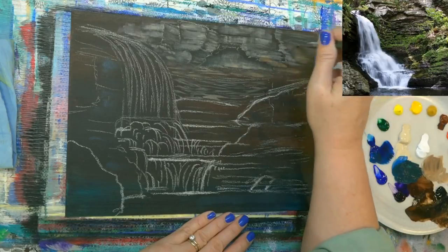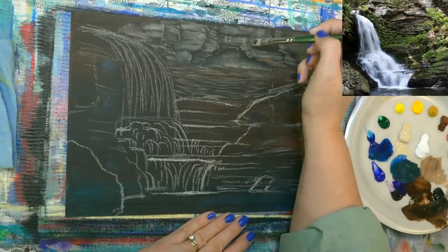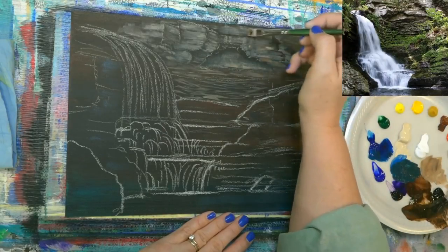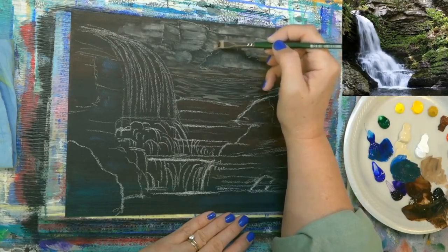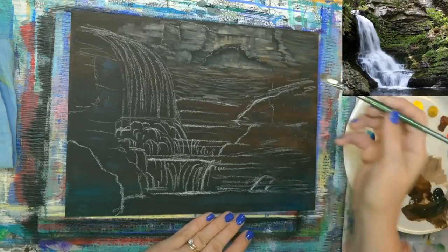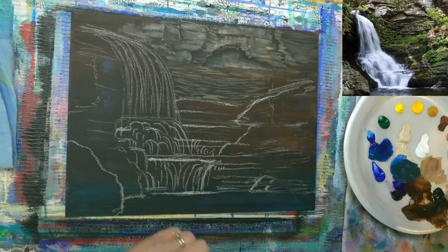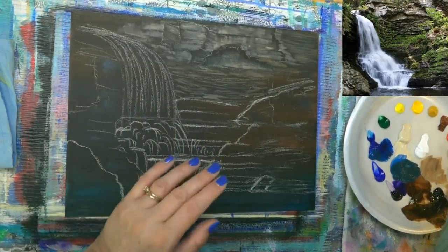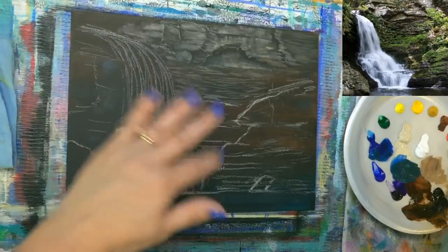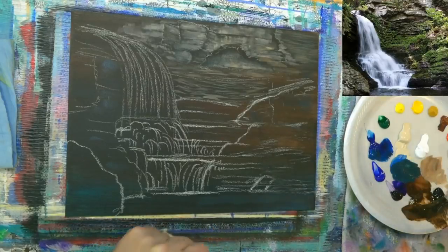Okay, so we got our first question from the rowdy chat crowd here. Would a palette knife be an option to use here? I think so. Yeah, definitely could. In fact, you'd get a lot thicker texture using a palette knife. I'm not going to do that because I'm wanting to keep mine fairly flat. I'm adding so many other layers on top, but yeah, definitely you could use a palette knife and then dry it in between your layers.